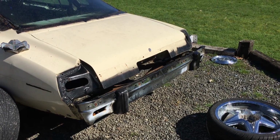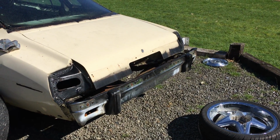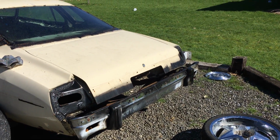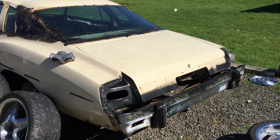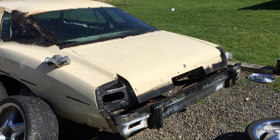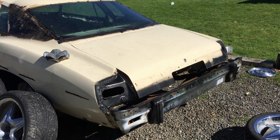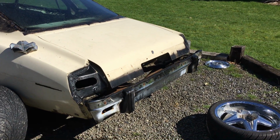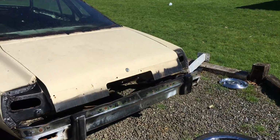This bumper was seam welded, and then I welded this one differently. I welded it to the shocks to add a little bit of leverage, because the way that this frame sits, it comes up. Well, if I'm adding that leverage, it should fold up and back as opposed to folding down if I were to shorten it. Hopefully this car does well.